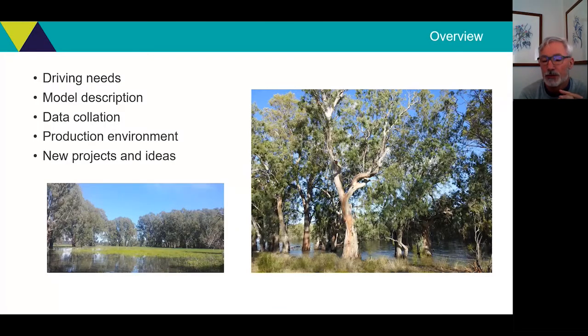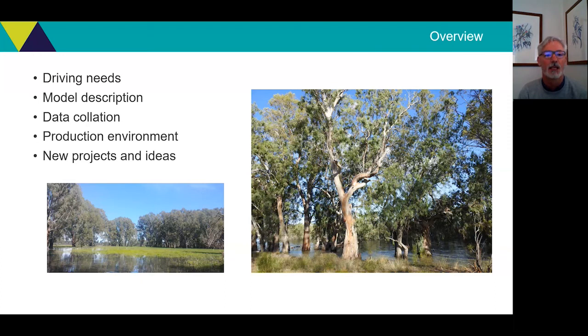So I'll quickly go over the driving needs of our project to help other scientists, and then I'll quickly describe the model approach that we have taken. Then I'll talk about the data collation and processing. Then we'll go through a production environment, because we're not doing this for an academic paper. We're doing this to actually process large amounts of data coming in from the field and help the scientists meet their goals. And then I want to quickly go through some new ideas and projects that may stem from this.